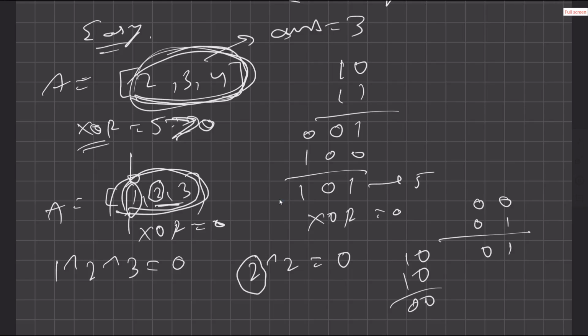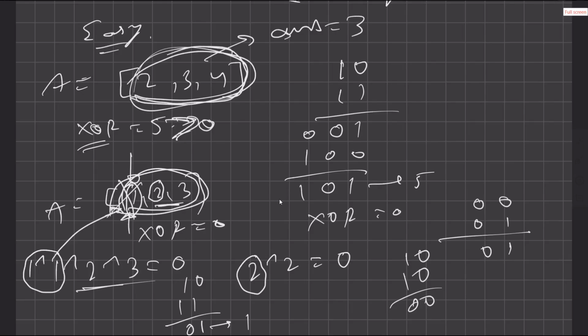Now, when you choose this one, it will be this kind. Which is like I'm eliminating this one. 1 XOR 1 is 0, so it's like I'm removing one. I'm not considering it in my subsequence, and we have just 2 and 3, and the XOR value of 2 and 3 is 1, which is non-zero.